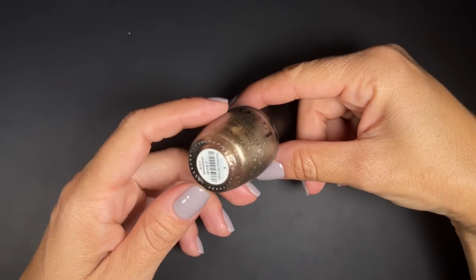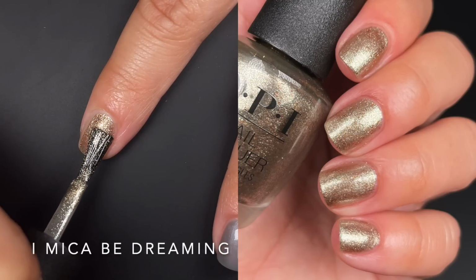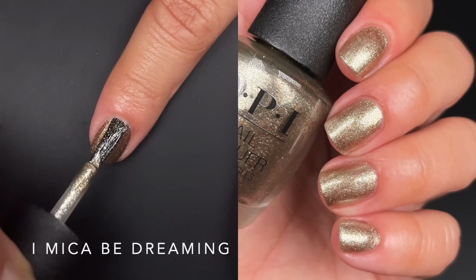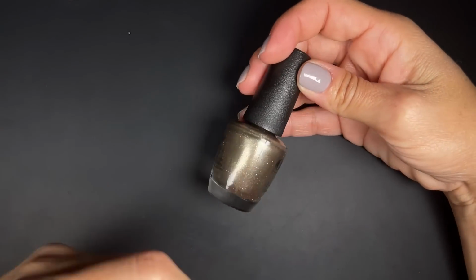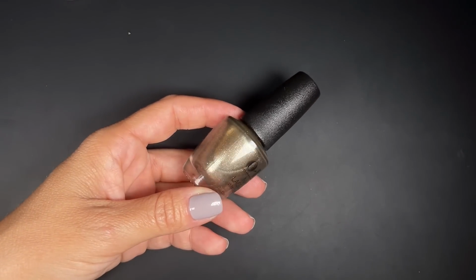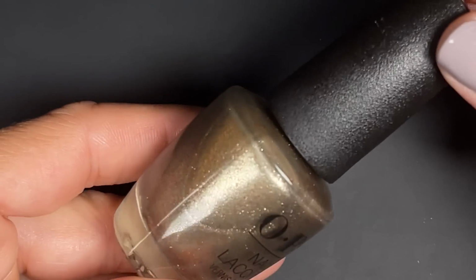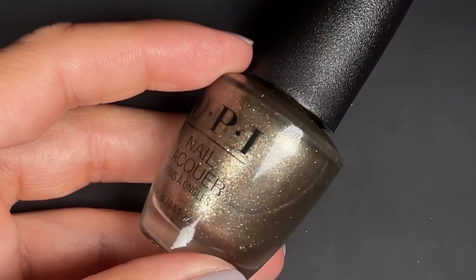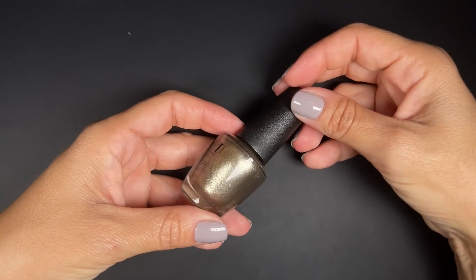All right, up next we have MICA Dreaming. I don't know how to say this, I'll put the name. I really have no idea what it's referencing or anything, but it's a 2-coater metallic gold, but it's not too yellow. As you guys can see here, it has that kind of rusted or burnt gold metallic feel to it. Very pretty, very easy to apply. 2 coats. I think it might be okay to wear this one as a 1 coat and get out kind of thing. Let me zoom in so that you guys can see all the details in the bottle. It has some specks here, like maybe copper little specks in between the burnt gold base. But yeah, the metallic in the collection really gives off those burnt leaves type of things from fall.